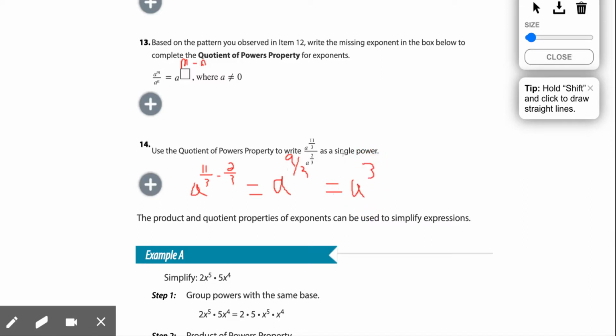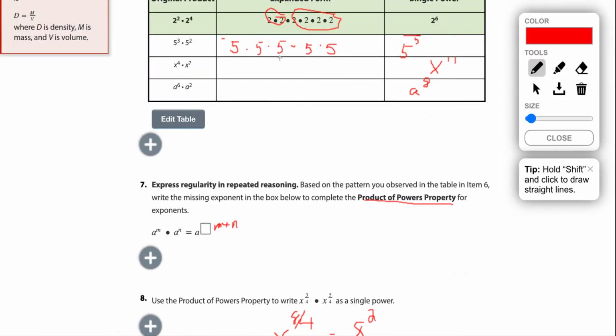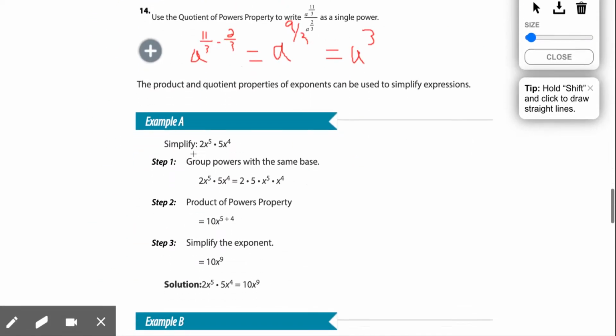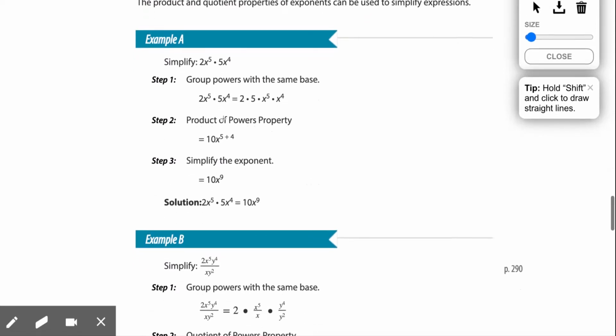Okay, dividing, subtract the exponents. When we multiplied up here, we added the exponents. When you divide similar bases, like bases, you subtract the exponents. Okay, and just to be sure, if they have coefficients, remember those numbers are not part of the exponents. The exponent 4 is over the x, not the 5. So we're not using the same rules for those things. These are just regular numbers. 2 times 5 would be 10. And then x to the 5th power times x to the 4th power. Well, 5 plus 4 is 9, so it would be 10 x to the 9th power.